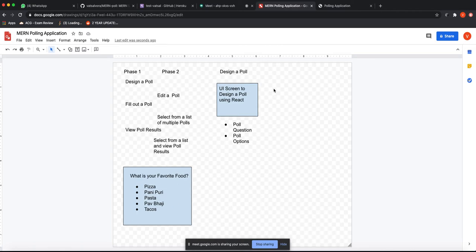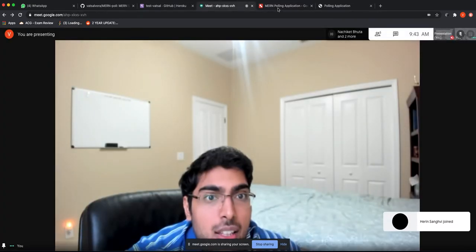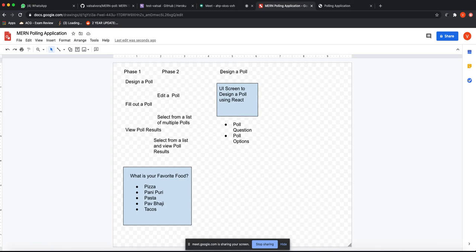All right, so that part of our application is our UI screen, which we're going to design using React. One of the main benefits of React is that you can create a single page application, so everything can happen within just one screen.